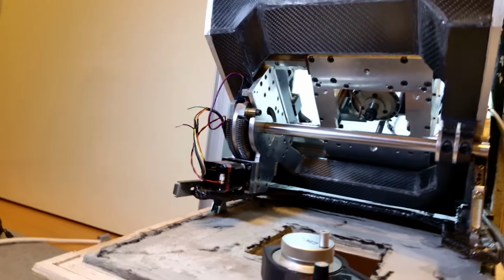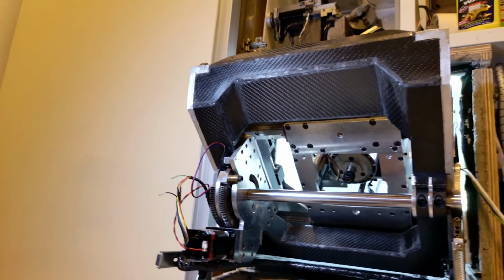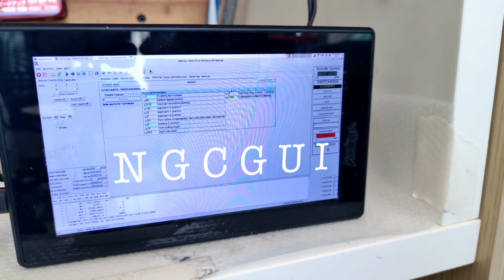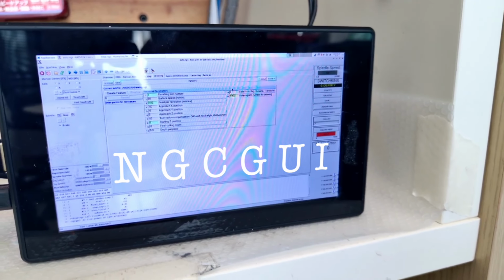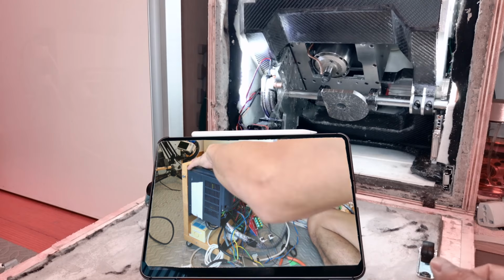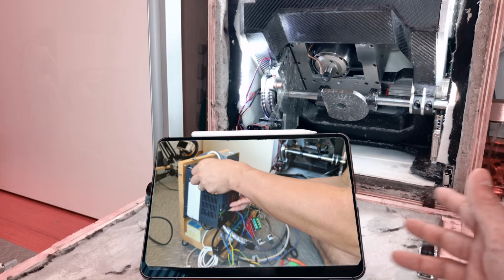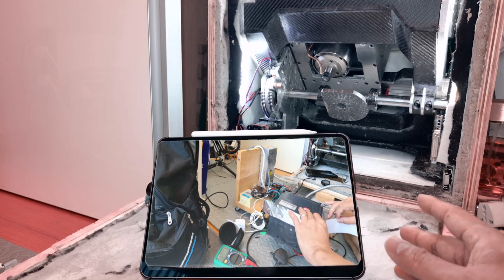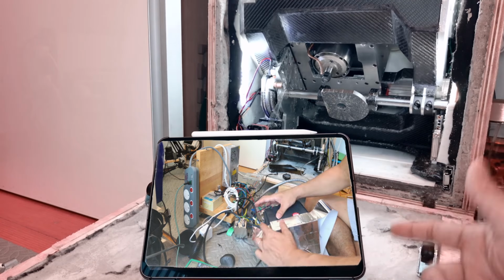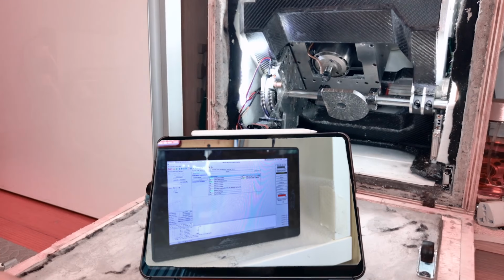I also spent time figuring out how to control the spindle properly and learning how to use NGCGUI so I could mill without using CAM software. But the biggest issue was noise. The spindle inverter was putting out so much interference that my stepper motors stopped behaving properly. Fixing that took forever.